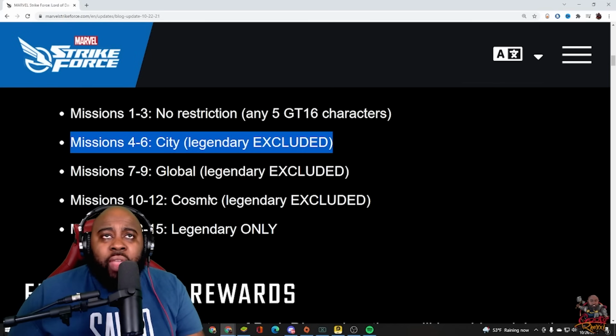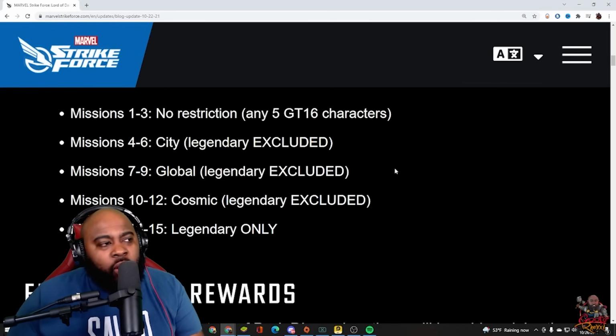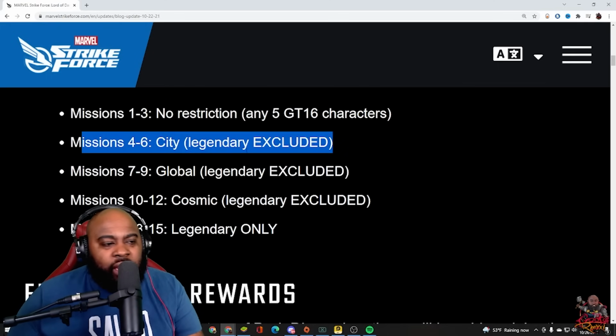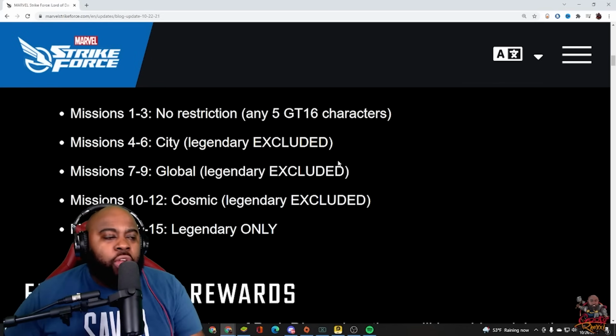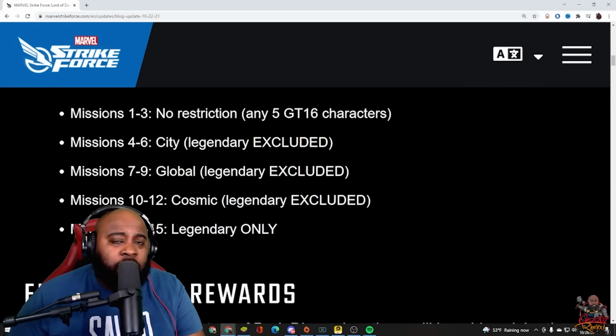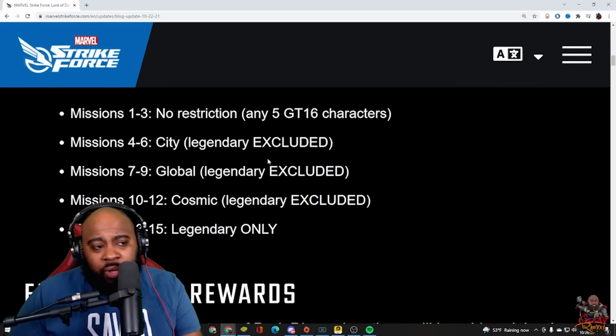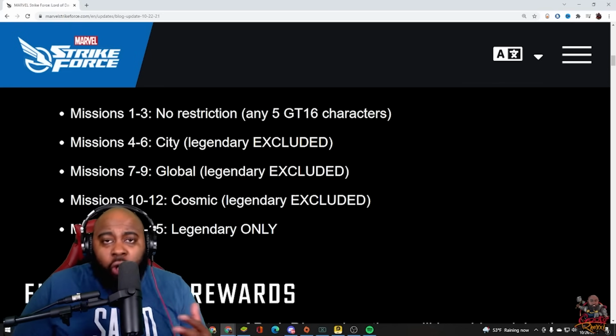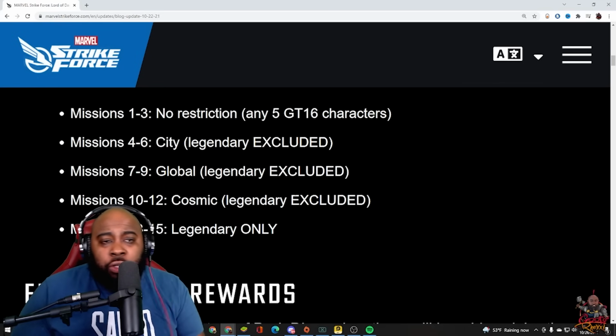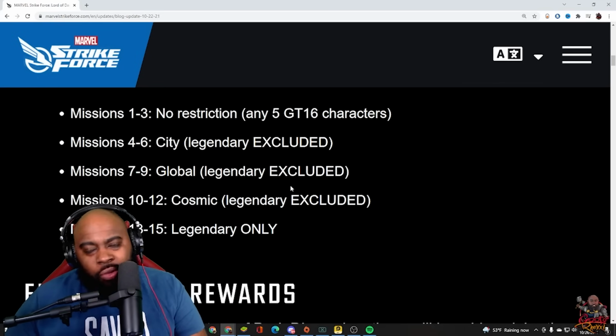And then I think the next step is also sequence planning, right? Because the first node has no restriction and the second node has city, you're going to want to plan that accordingly once you know who you're going to be bringing into Dark Dimension 5. What I did for Dark Dimension 4 is that because the first nodes were global, my first four characters were all global characters, and then my fifth character was a cosmic character because cosmic was next. So you have to do 5 characters per node, right?